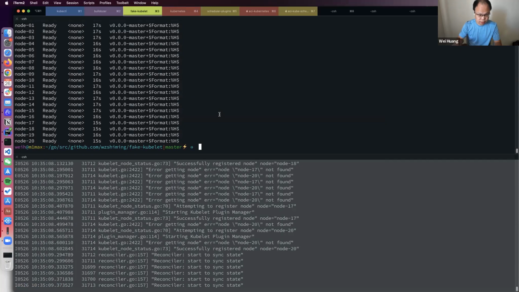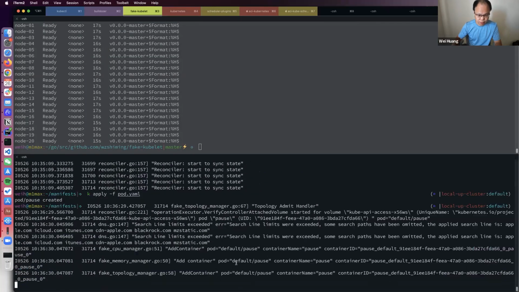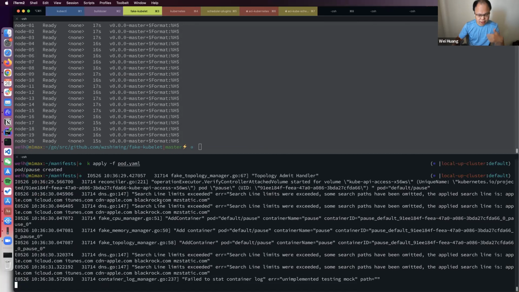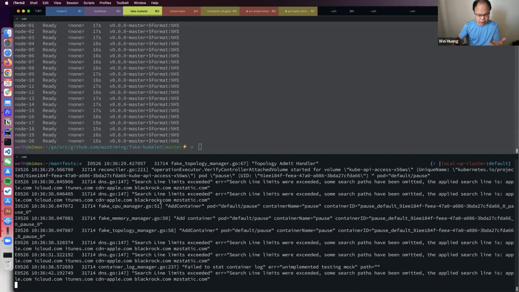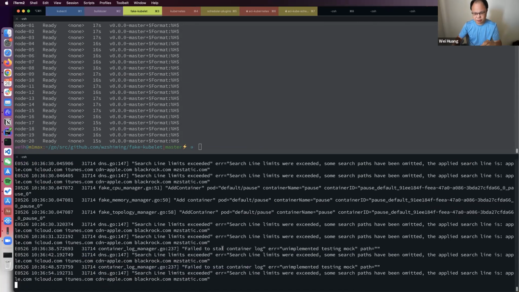I can also try to schedule a pod here. The hollow node was basically developed from the skeleton of the kubelet code base. It removes unnecessary things or mocks some interfaces, but there is something not totally stripped off.